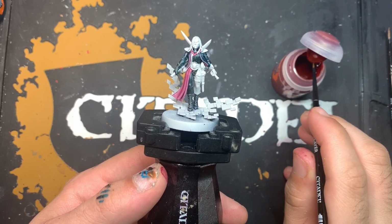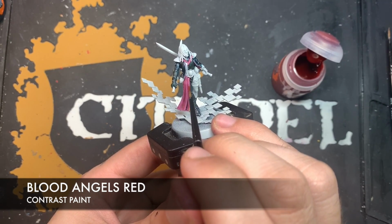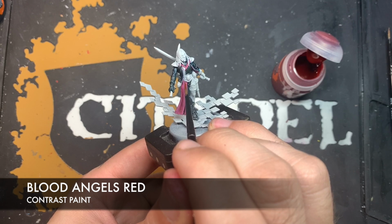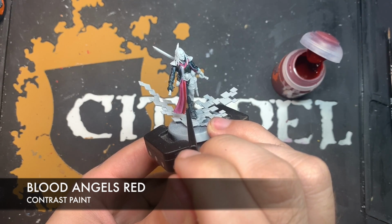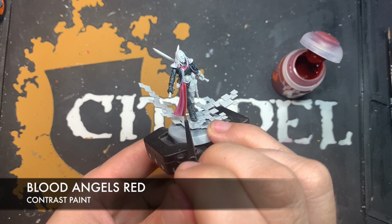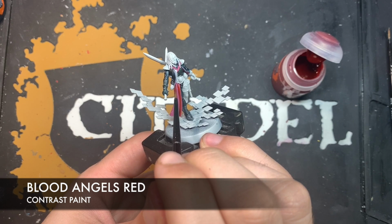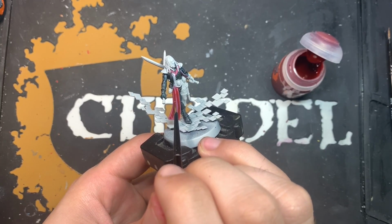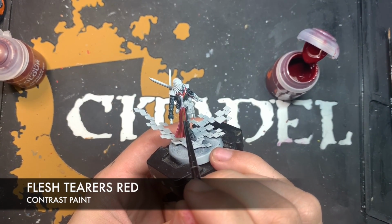And next up, once all that Volupus Pink is dry, we're going to take some Blood Angels Red and give all of this Volupus Pink a coat of it. But what we want to try and do is avoid the sharpest edges so that we establish our highlights. So we take the Blood Angels Red and just apply it like that. And once that Blood Angels Red is on, we want to take a small amount of Flesh Tearers Red. We just want to run it down the darkest recesses of all of that cloth.